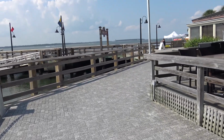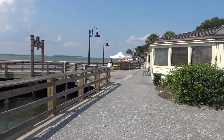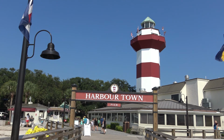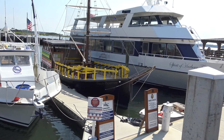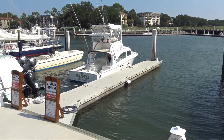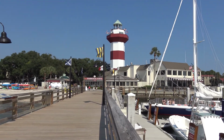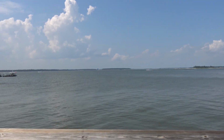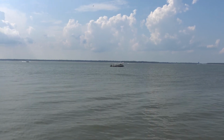But you can see there's another restaurant here called the Quarterdeck. You get a little place to eat if you ever get a chance to. We're going to go over here on the end of the dock and take a look. If your kids are into the pirate thing, they have the Black Sparrow. Yes, it's a pirate theme for kids. It's actually pretty daggone fun. And you can see that you've got the Echo and all these other guys, all good fishing from here. You can see that all sorts of people are having fun, and that barge out there is actually where you can rent wave runners and ride them around in this sound.